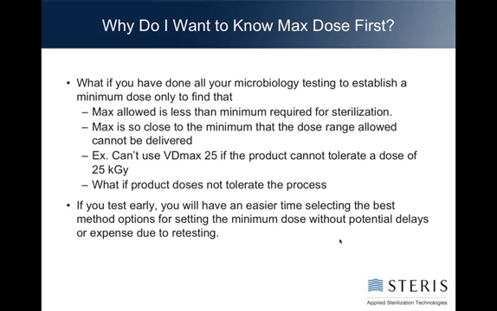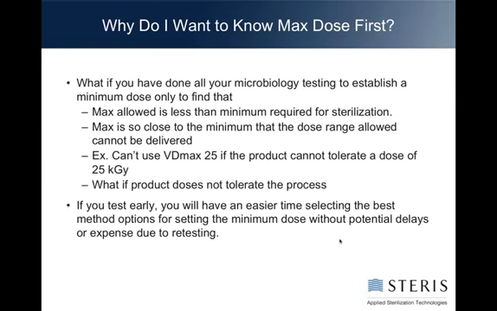Okay, why do I want to know the maximum dose first? Well, what if you do all that microbiology testing we talked about last week and that we're going to talk again about this week? What if you did all of that and established a minimum dose only to find that the maximum your product can tolerate is so close to your minimum that the dose cannot be delivered? If the max is too close to the minimum, there may be no room for processing to occur.